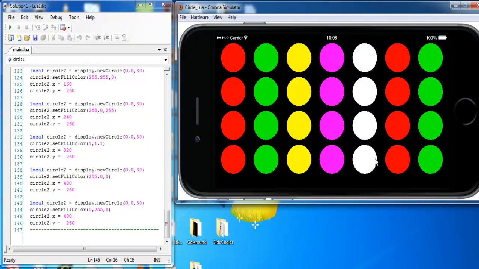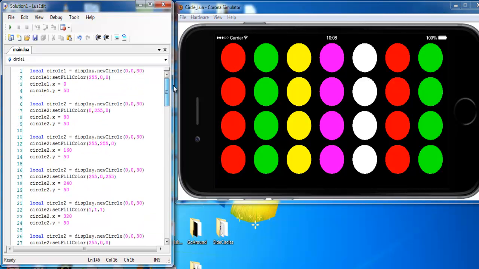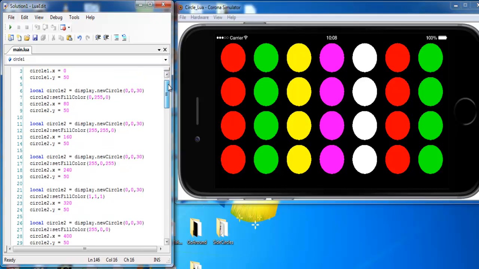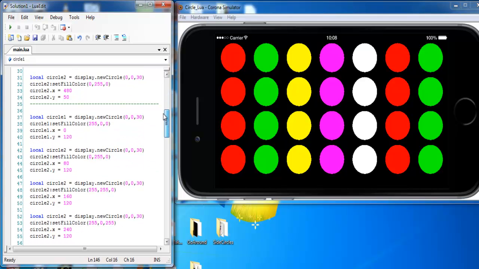That's it, guys. As you can see, in total we have 7 columns and 4 rows. So let me just show you all of the code again. As you can see, it's all the same lines of code. There isn't much difference. Okay, you can develop the same thing, and I'll be back with more tutorials.